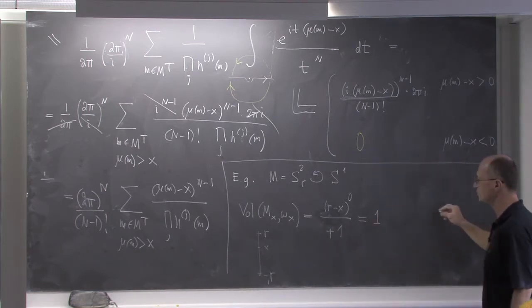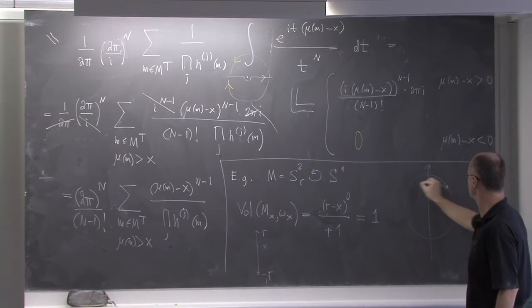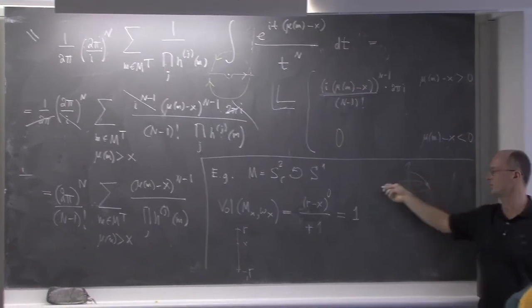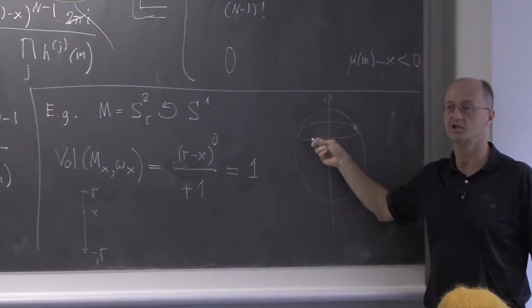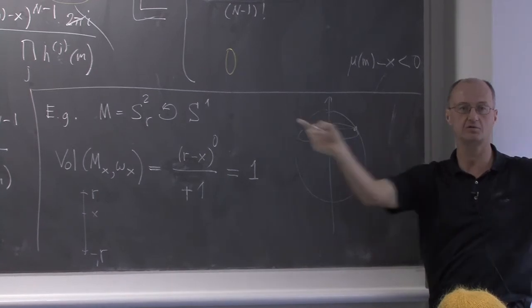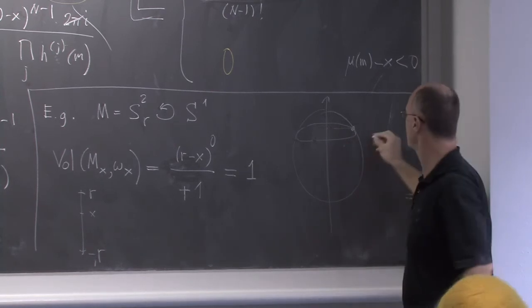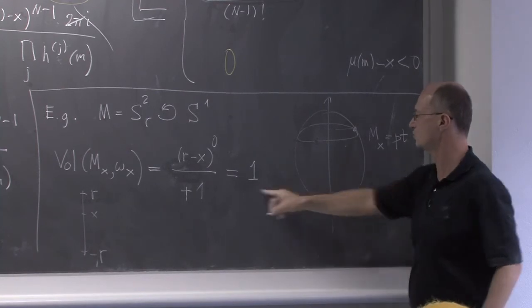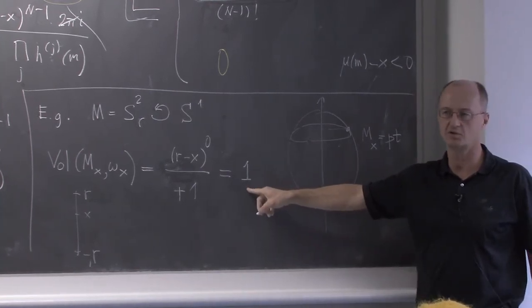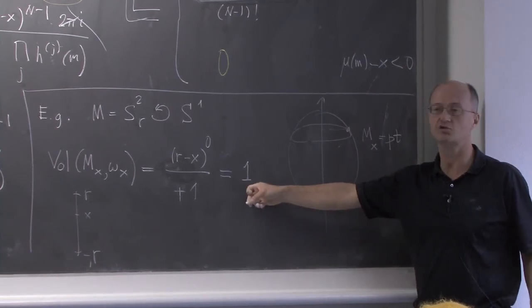And of course, this corresponds to the following fact. What's the reduced space at the regular level set? The reduced space is a quotient of the level set. So the level set, the fiber, is just a circle, a parallel on our sphere, and divided by S1 is 1 point, right? So here M_x is just equal to a point. So we're computing here the symplectic volume of that point, which is certainly not a very exciting thing, but it's good news that it's equal to 1.